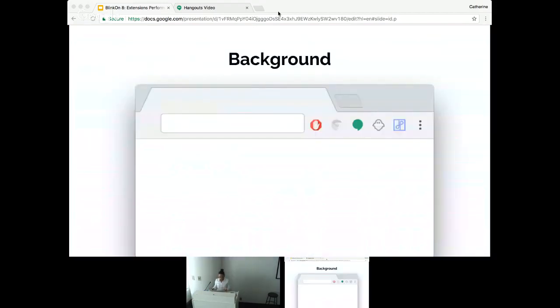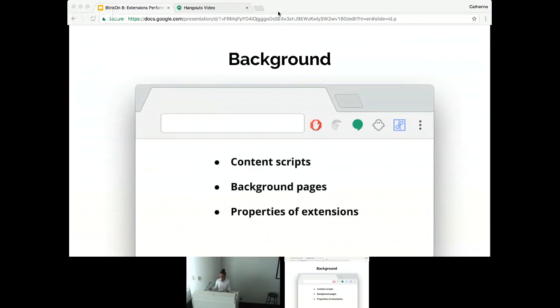So some background. Extension performance has for a while been a hot button topic. They have the potential to really interfere with the user experience on a page. To give you a contrast, when you visit a bad website and it's doing poorly, you can always close the tab and from then on you're unaffected. However, once you install an extension, it has this very long lasting effect and the user might not know what's happening. And there are a few reasons for why that is.